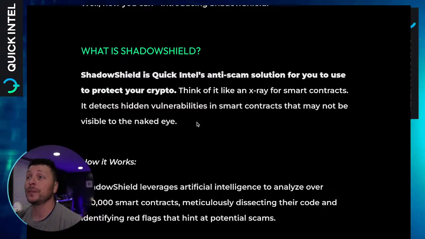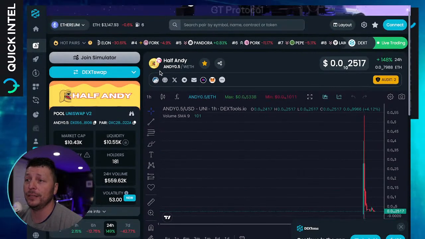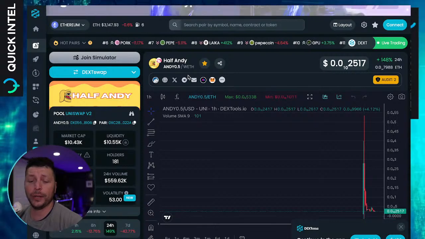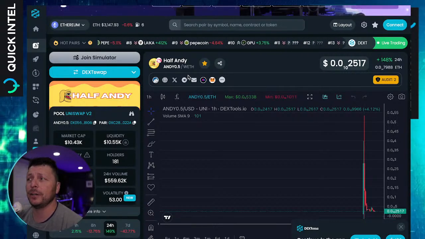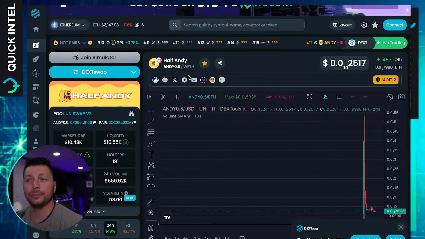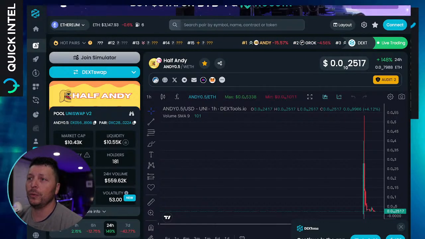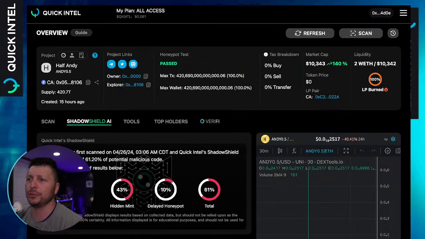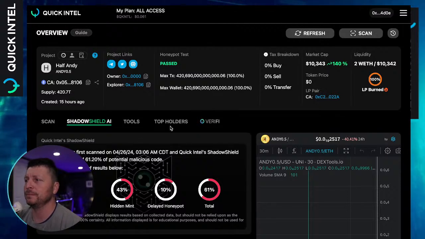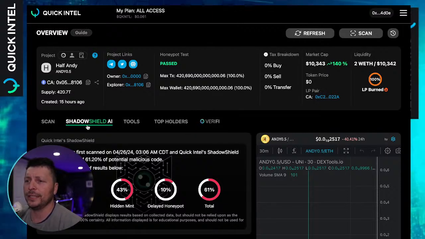And I believe it, because this stupid token and whoever they thought as devs came in, half Andy was in Telegram saying, hey, by the way, this is saying that I have a scam code in my contract, can you politely remove it, please? Because we're losing investors. Well, we just learned that it was not true. You just made the contract 15 hours ago, and now you're saying that you're losing investors because there's a hidden scam code.